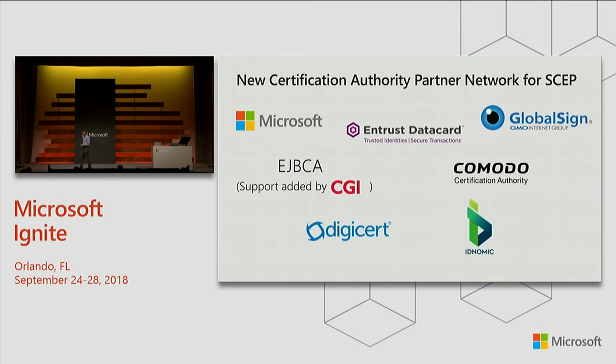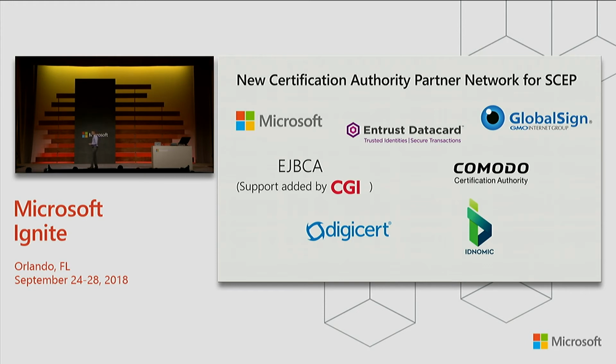and now within a couple of months, we've had some really rich partnerships with customers. So Entrust Data Card is live, the Enterprise Java Beans Certification Authority had some support that was added by one of our partners, CGI, since that's an open source certification authority. So we're grateful to them for putting that plugin code on GitHub. So you can check that out. That one is live. Komodo's coming soon, and these other ones are also coming soon that you see here. So we're really excited for the partnerships that we have.